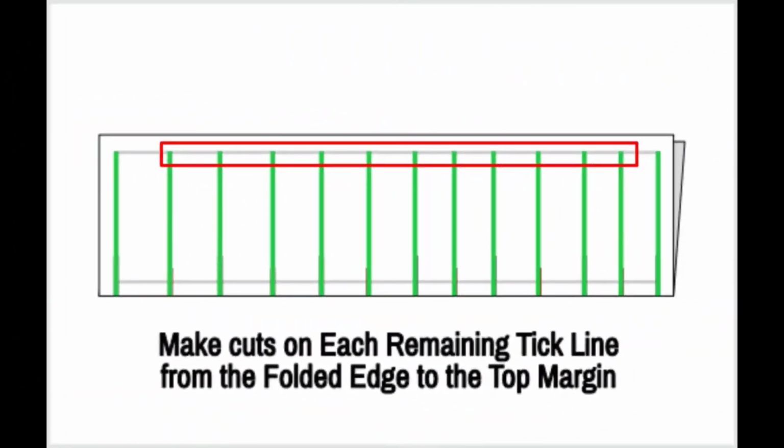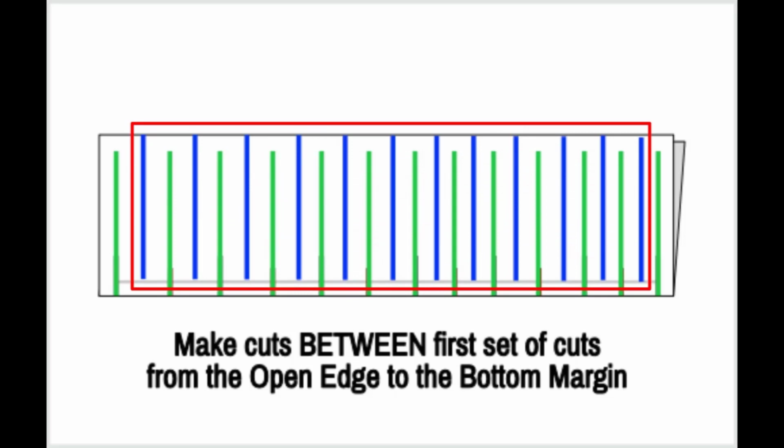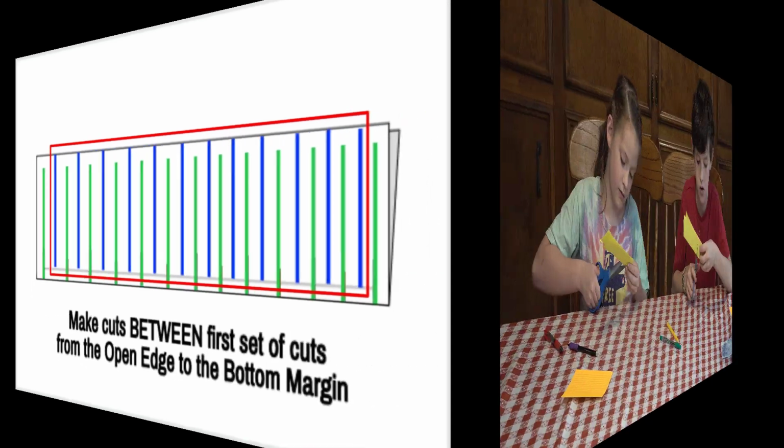Once you have finished those cuts, you go to the other side of the folded index card and you cut from the open edge down to the bottom margin so that you have cuts in between all of the other cuts that you have made, but not outside the margins.